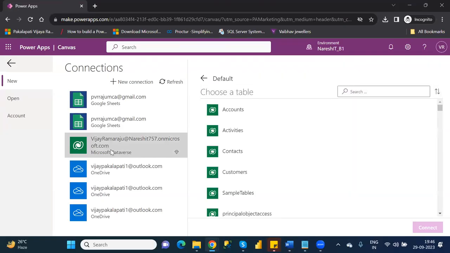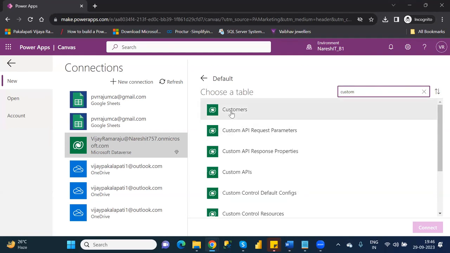Whenever you select it, what table you created? Customer, right? See here, actually you created a customer table, but here customers is available. That means when you create a particular table, the plural is also created, right? Customers. The plural of the particular name will be created, so that name will appear here itself.